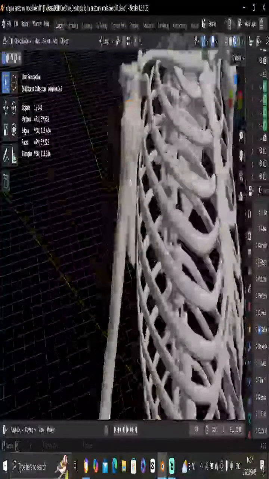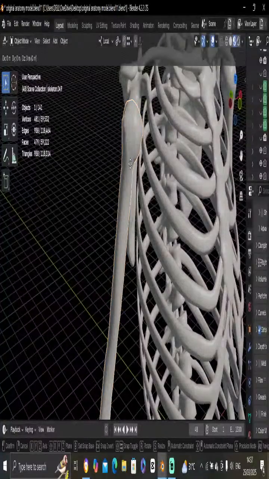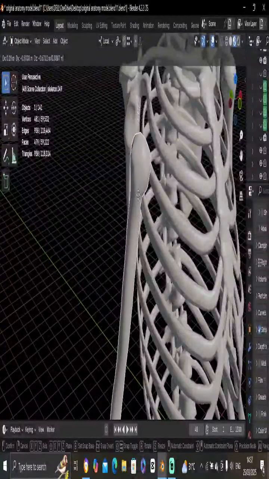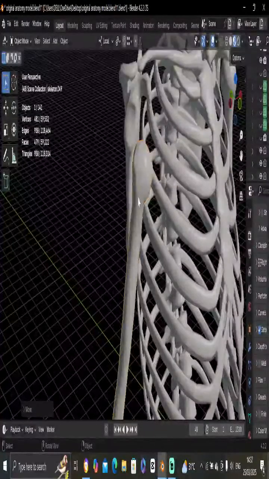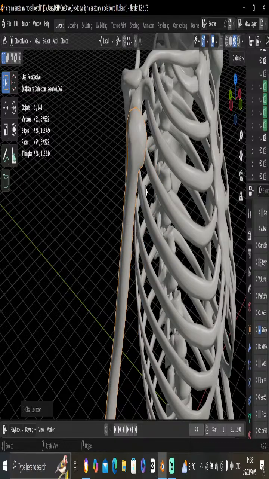It is one of the reasons why the shoulder joint dislocates more commonly in the inferior direction. In fact, the most common dislocation of the shoulder happens inferiorly and anteriorly. So it happens antero-inferiorly, like this. So most dislocations of the shoulder joint happen like this. Apart from this bony structure, it is also because the ligaments that support the shoulder joint are weakest in the inferior and anterior direction. So let's bring it back to its anatomical position.